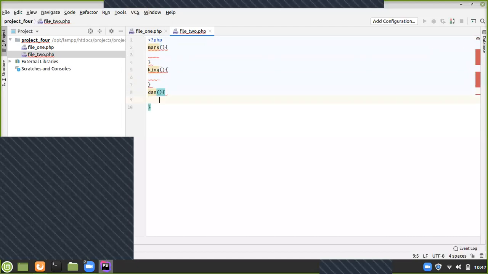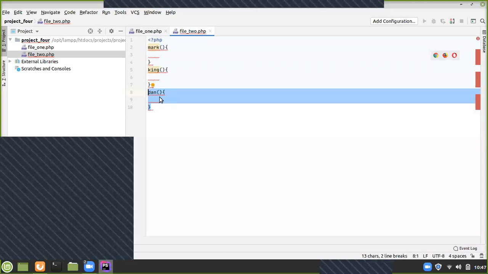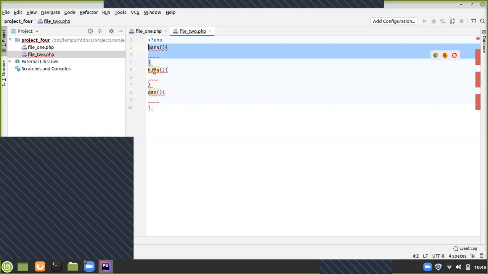And remember, we are not creating this function inside that function. Just to be a little bit more precise and orderly in your coding, the functions are going to be outside. Every function is going to be independent.